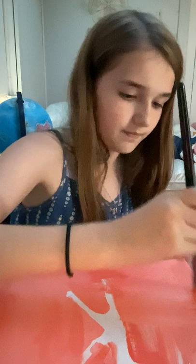Sorry, you can't see. I'm painting these edges over here. I'm gonna move these colors. That was my chapstick. You can't really see the corner, but I'm painting in the corner right now.